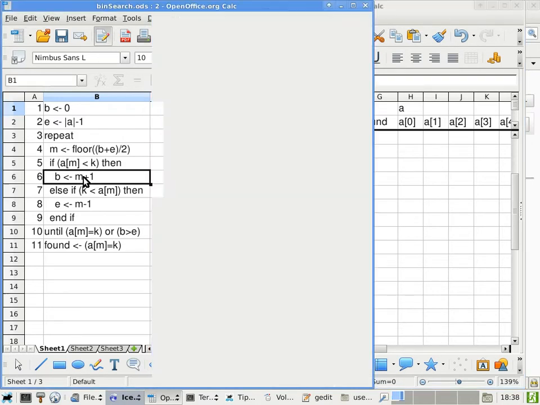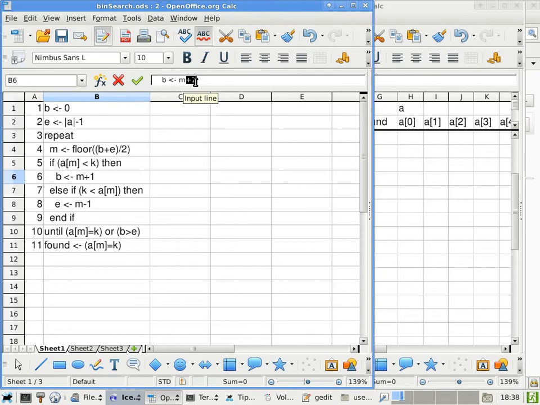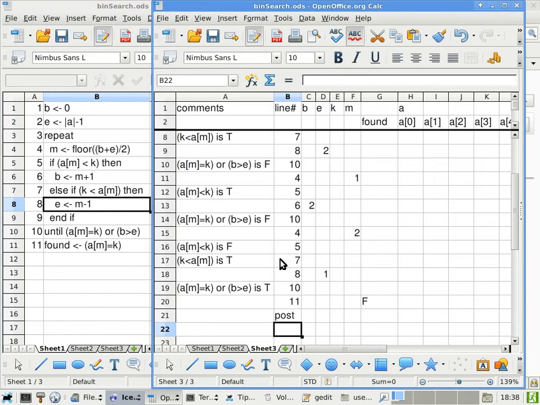Now, since we are here, you guys can do some exercise when you go home. You can get rid of the +1 here and get rid of the -1 here, and then just repeat the same test cases that we have gone through in the class and see what happens. You can see whether you can still find the element that you want to find when you're looking for a value that is in the array, and you can see what happens when you're looking for a value that is not in the array. Will the loop terminate? And the answer is, it's not going to terminate. But you should see for yourselves how it is not terminating.